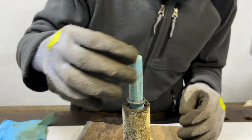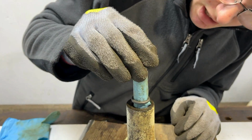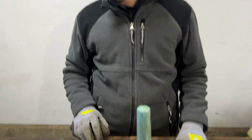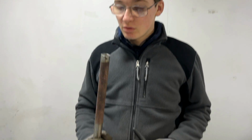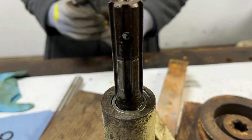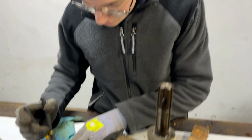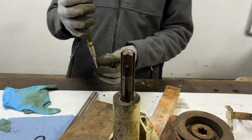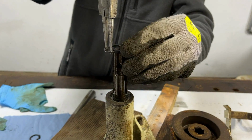And then from now onwards, we'll probably just try and push it down by hand, see if I can get some of that glove out, and then probably use the pushing tool just to push the final bit into place. We have the oil seal on now, and the pusher worked for the final bit of that, and we managed to get the glove off without any bits sticking in there. Now the next thing to do is put the first circlip on for the pulley that goes on this shaft.